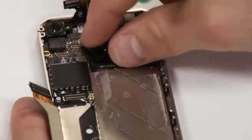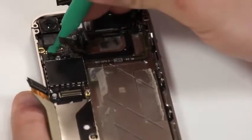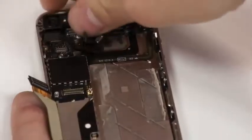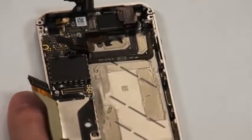After you've got all 5 of those unplugged, next we'll move on to the camera, unplug it, and get it out of the way so that we can proceed to the screws that are underneath it. And once you get that camera out, it just comes right out of place.